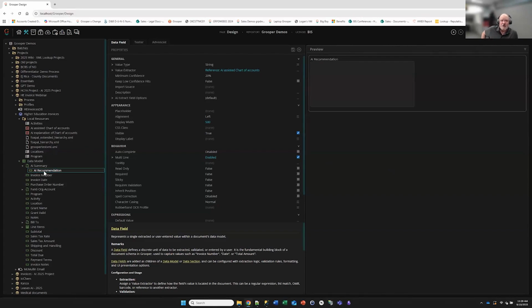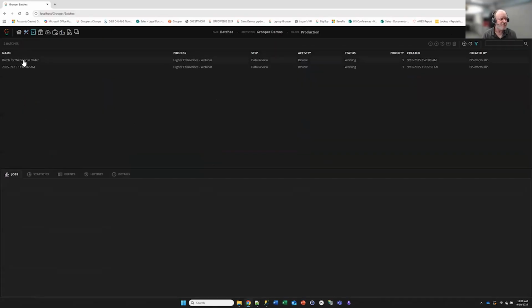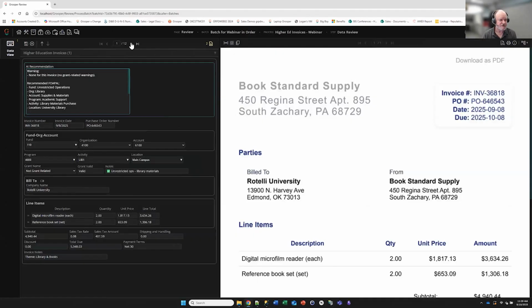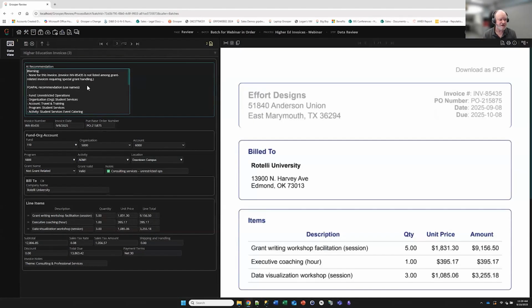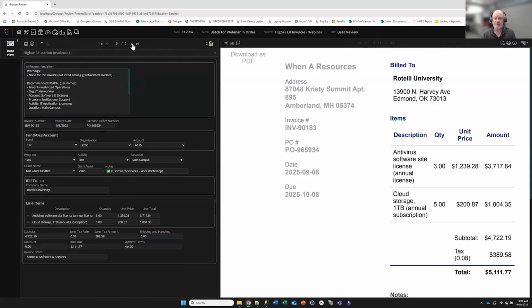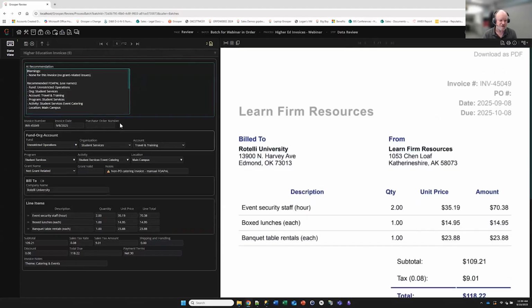So the AI is already set up. Your instructions are already set up, but you can refire. So let me go into here. So if you're thinking about that, we can refire any of these again. If I wanted to come back in, this actually gets fired every time it comes in. So as I leave that field, I could trigger this off to have it refire. If I made a change here, it can basically go and fire that recommendation off again and update it. And I probably in production would do that after I'm done, as I leave, I'd probably want a separate audit log that says, okay, take everything that's on this document and fill out an audit log.